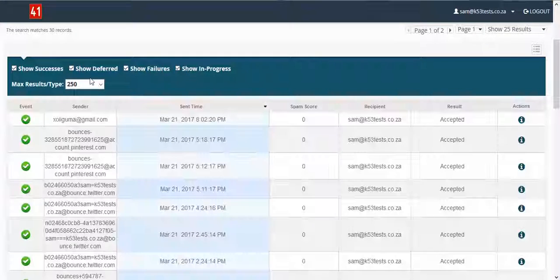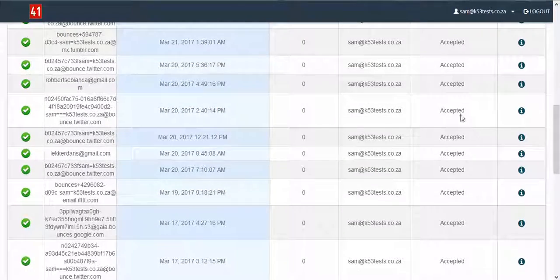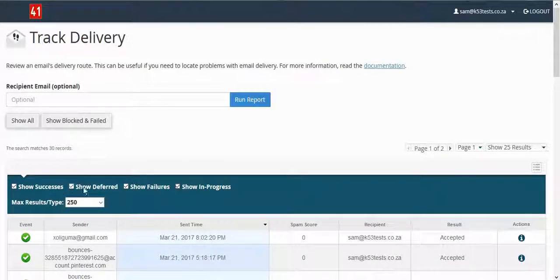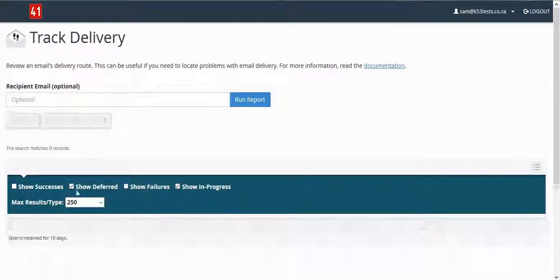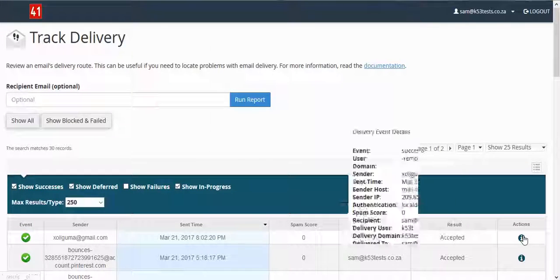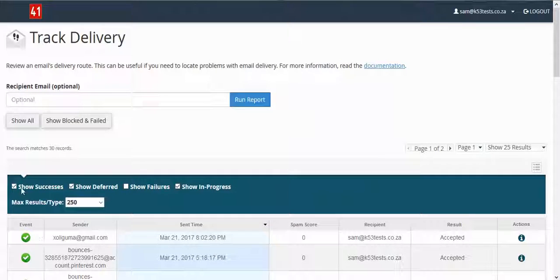Obviously, you can just go through and see what's the story here. These are all the people that have been sent. There are no issues here. You can see this mailbox is working very well. There are no failures. These have all gone through successfully. You can check the more details over there.